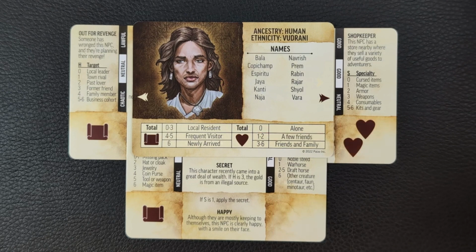Now we're going to start seeing some of the details for this particular player. So Jaya's goal is that Jaya is out for revenge. Someone has wronged this NPC and they're planning their revenge. The role is a shopkeeper. So this NPC has a store nearby where they sell a variety of useful goods to adventurers.